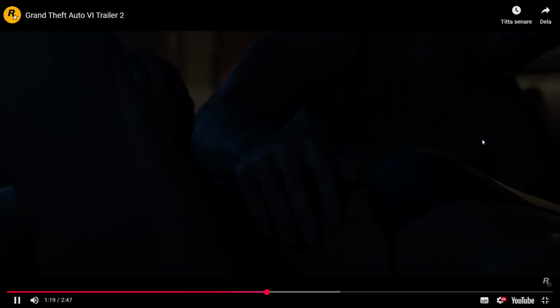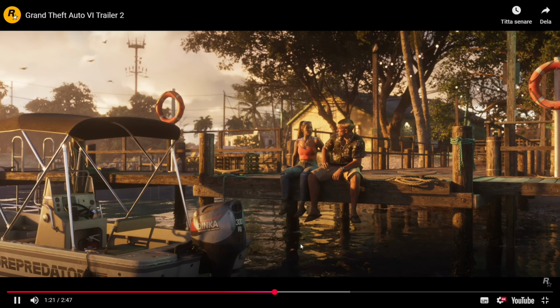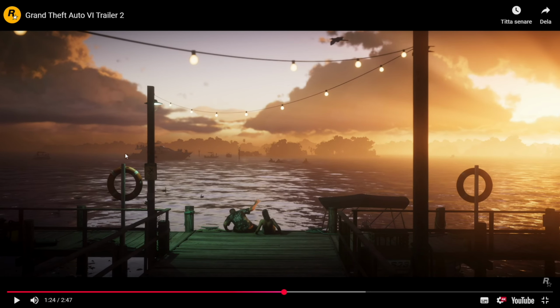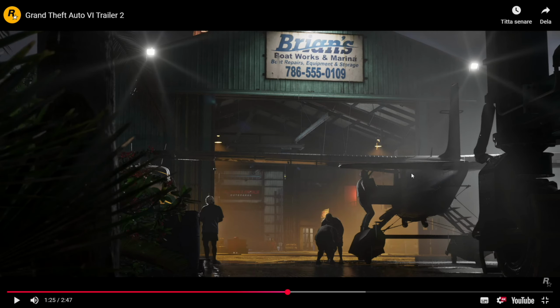And that's not where I want to pause. Especially here's a cutscene, and we have Dinka, which is Honda in real life. We got a fishing boat. Anything special in this scene? I don't think so. Just a bird up there, bird buddy. Got a yacht in the background, a bunch of jet skis, fishing boats. And we got the seaplane. Brian's Boat and Marina Works. Also a number one, if that does anything in GTA 5.